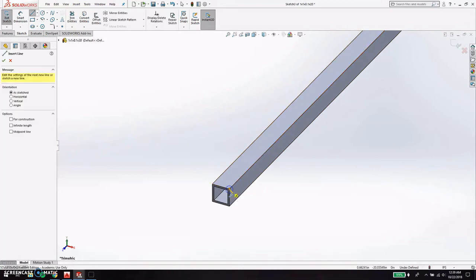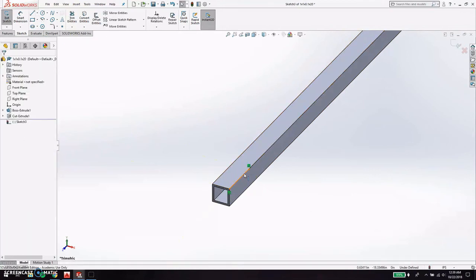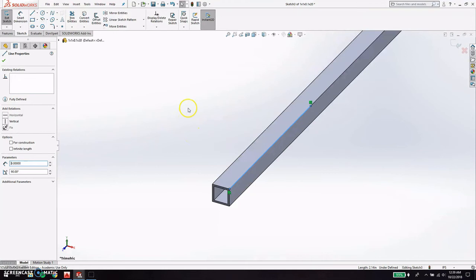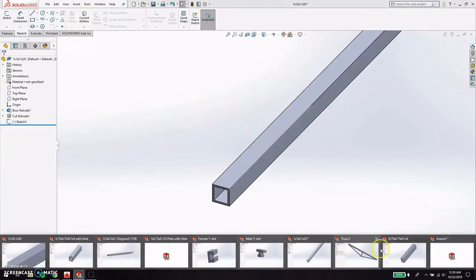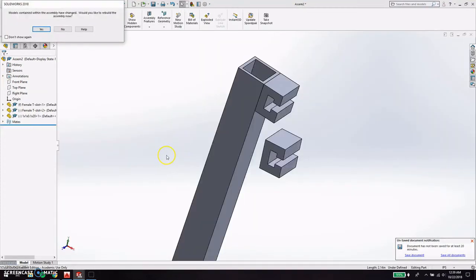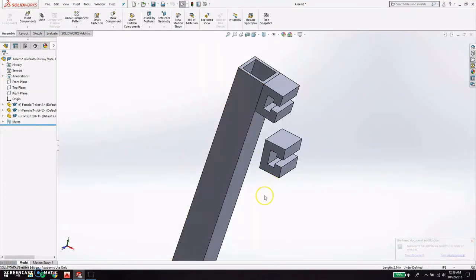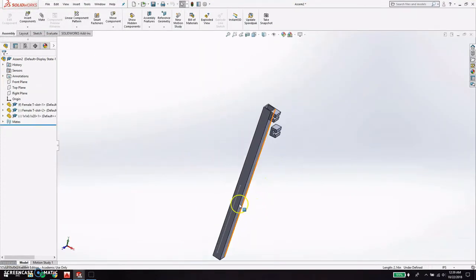So yeah, we gotta choose this plane and then draw this, and then we're gonna set the distance to 9 inches. And there you go. So now we're gonna go back into our new assembly, and it's gonna say stuff has changed, and we know that's fine. And look at that, it drew it from the wrong direction. So the way that we're gonna get around that is we're gonna unmate this, and we're just gonna flip it around. So yeah, let's just do that.